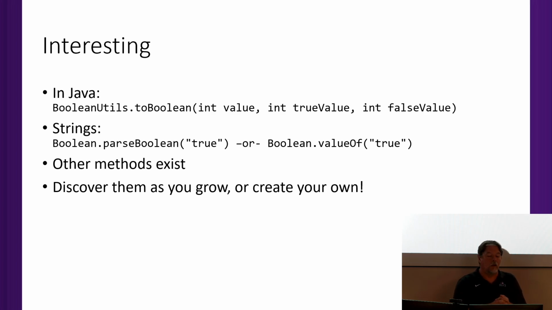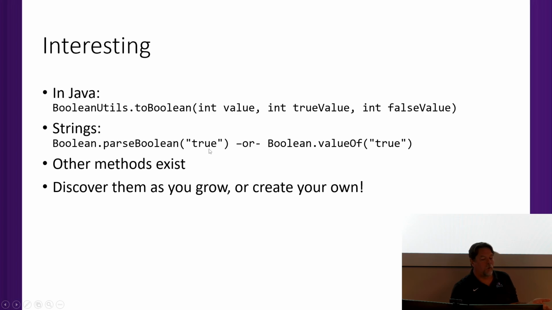You can say, look, there's only two possible allowed legal values, 0 and 1. So I'm going to call toBoolean with what the user entered, let's say, and a 0 and a 1, or a 1 and a 0, and that's how this function will interpret and coerce that value into a true or a false. So as Java programmers, we just have that function available to us. Somebody already implemented it.